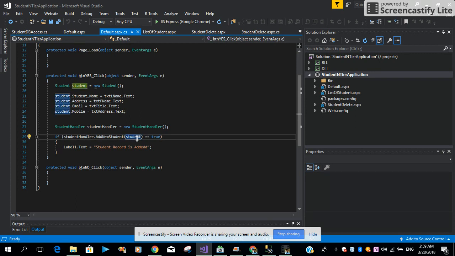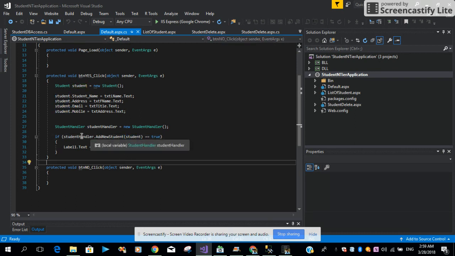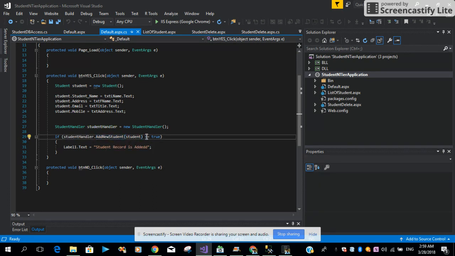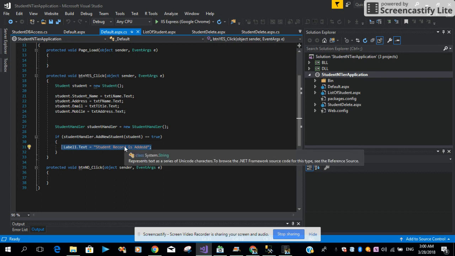Otherwise, if it's not found, it will throw an error. If this class has this method, then we will be able to add the student from our web page, right? If it returns true, then the label message will be that the student record is added successfully.